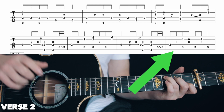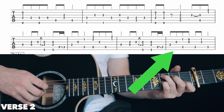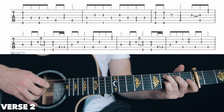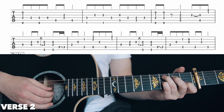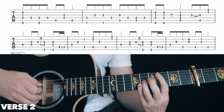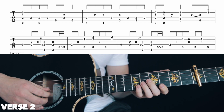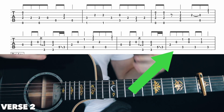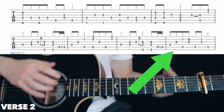But now we have an extra bar here, which brings us into the bridge. So it's really cool if you can get this. It's like a chromatic thing. If we get that within our C major chord here, it can sound really nice. It brings us into the bridge.